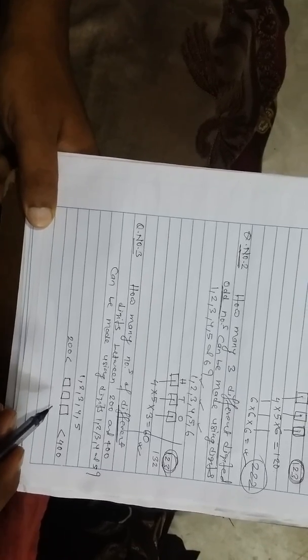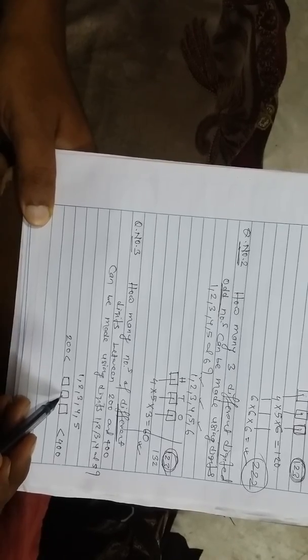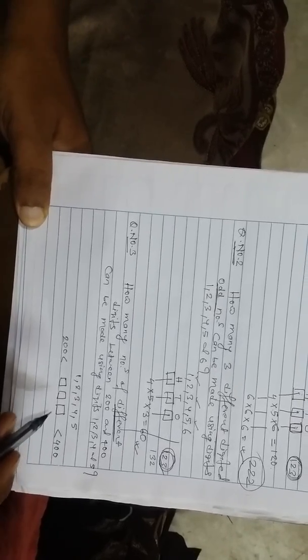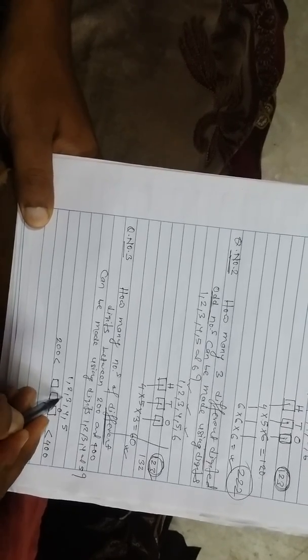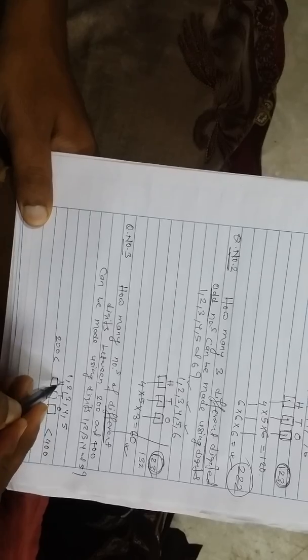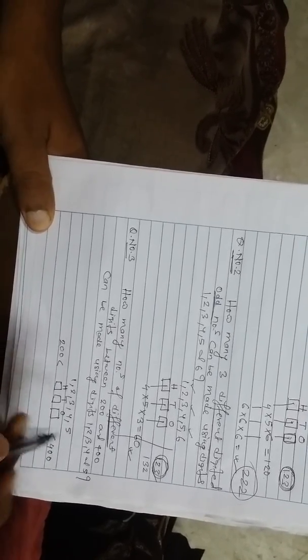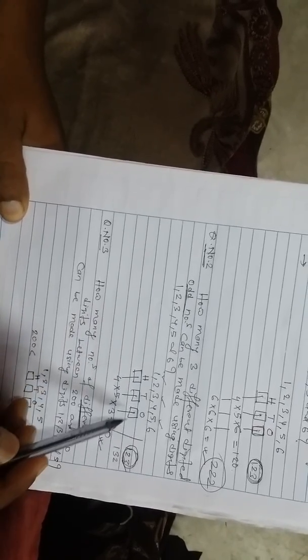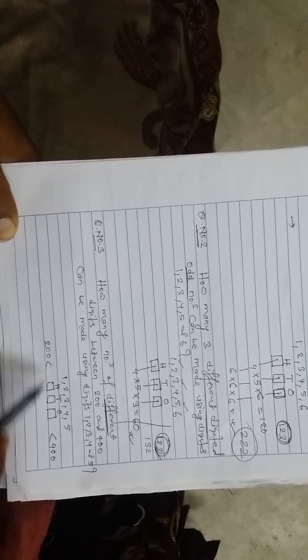So the choices will reduce. If the choice for this place is something, then the choice for this place will be one less than that. And the most important thing is this one is the ones place, this one is the tens place, and this one is the hundreds place. The most important thing is where the restriction is. In the last question there was the restriction at the unit place, because even and odd can be justified looking at the last place. But here, the restriction is that you have to make a number greater than 200.